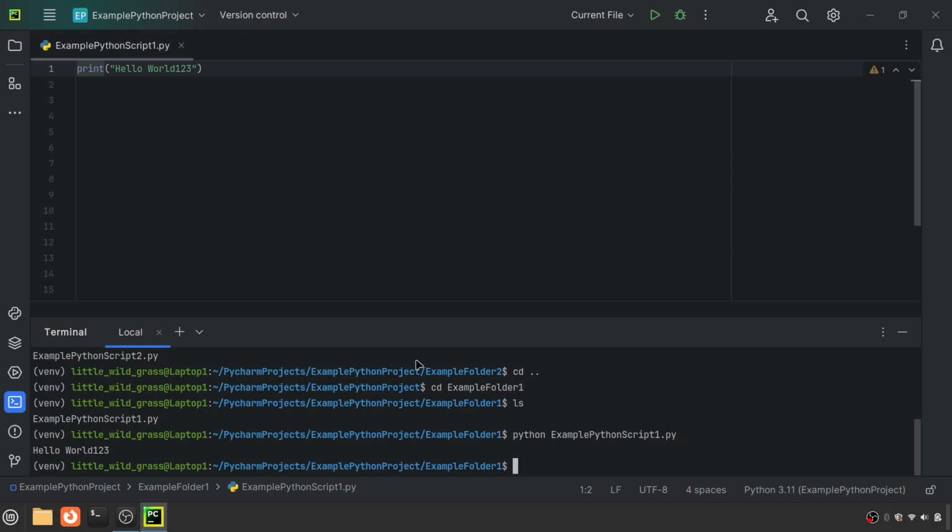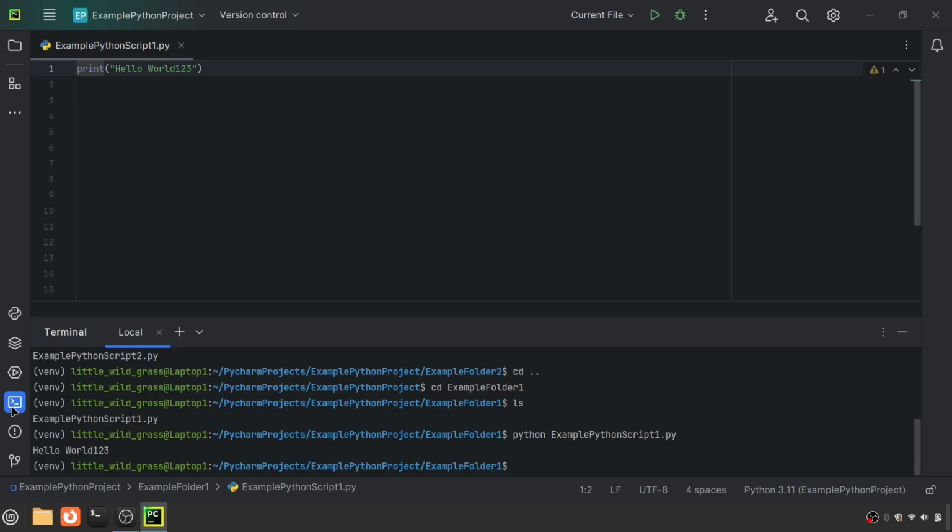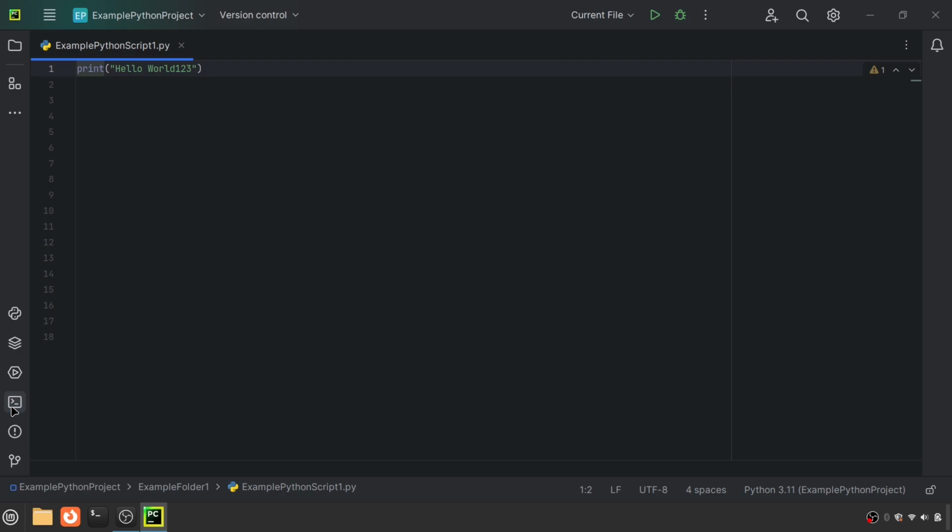Now let's learn about how to hide and unhide the terminal. You can hide the terminal by using the default terminal shortcut, Alt F12, or by clicking on the terminal icon. You can make it reappear using the Alt F12 shortcut, or by clicking on the terminal icon. I prefer to keep the terminal hidden, so the editor panel is larger. And that's all the basic things you need to know about the terminal to edit Python script.